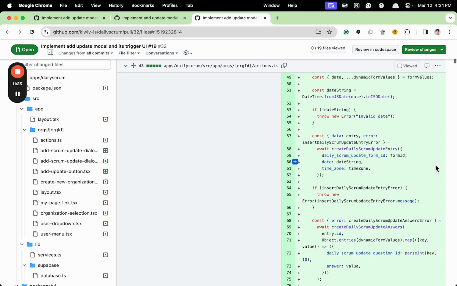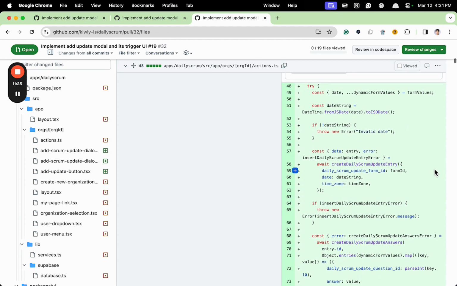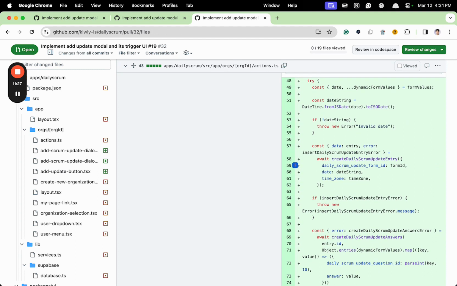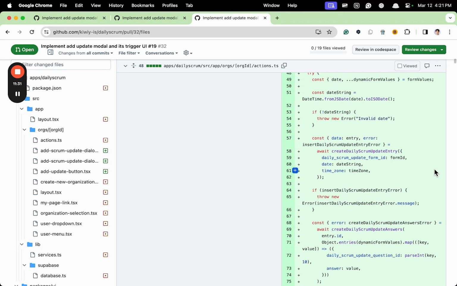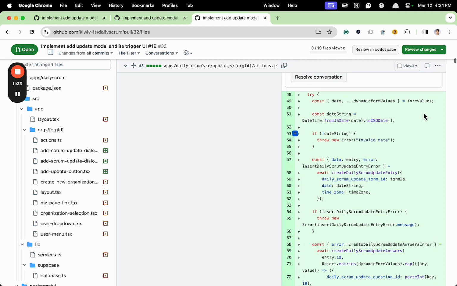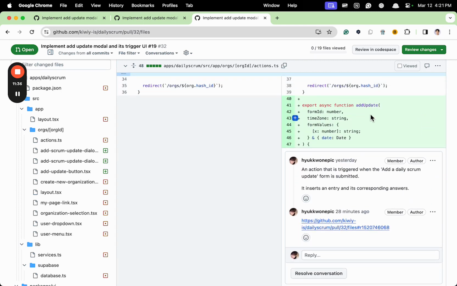Let's look into the details of the action a little bit. This function takes some values. The first one is form ID, then a time zone, and the form values.